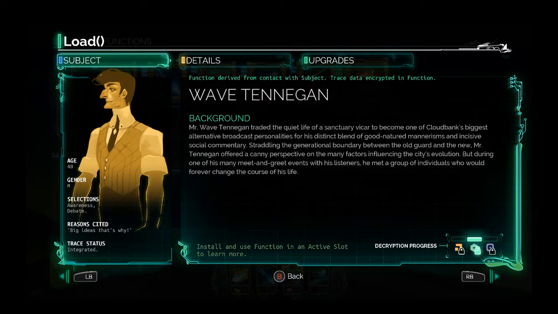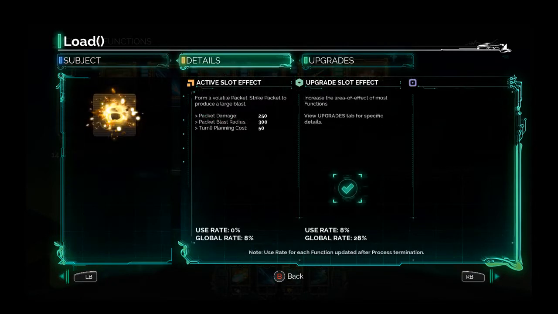Mr. Wave Tenegan traded the quiet life of a sanctuary vicar to become one of Cloudbank's biggest alternative broadcast personalities for his distinct blend of good-natured mannerisms and incisive social commentary. Straddling the generational boundary between the old guard and the new, Mr. Tenegan offered a canny perspective on many factors influencing the city's evolution. But during one of his many meet-and-greet events with his listeners, he met a group of individuals who would forever change the course of his life.